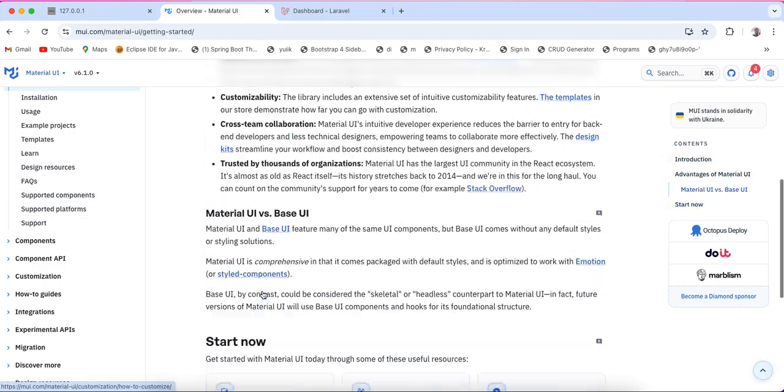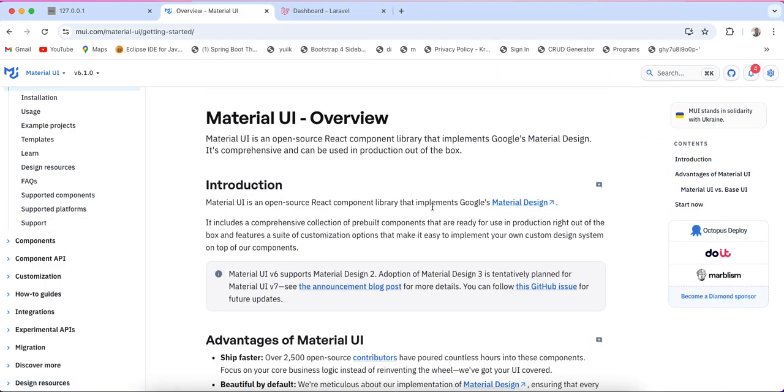So you can read the introduction. It is an open source React component library implemented by Google. Google designed this library. They have been using it with most of their applications.